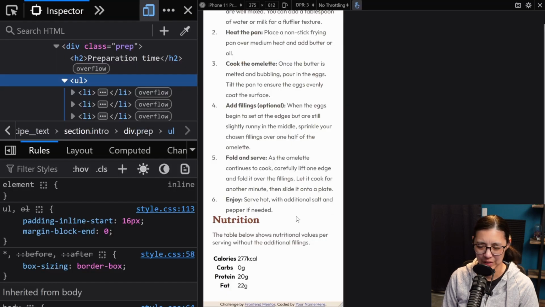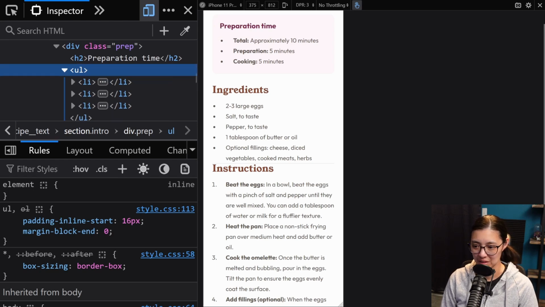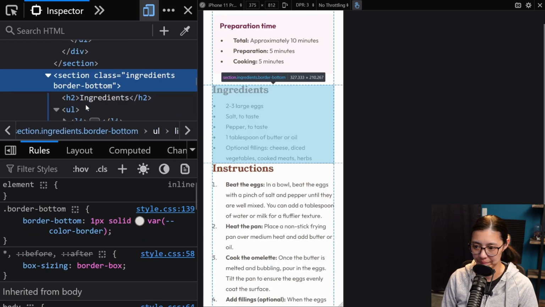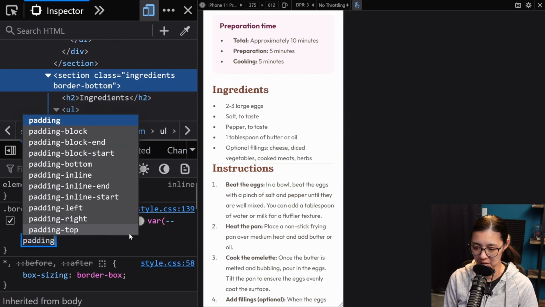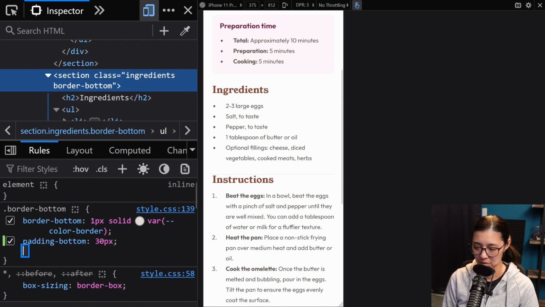Okay, hopefully you can see that, but the lines are there. And now we need to add a space above and below the line. And the way we can do that is in the section tag, we can actually maybe add it to the border bottom. So we could say padding bottom 30 pixels.